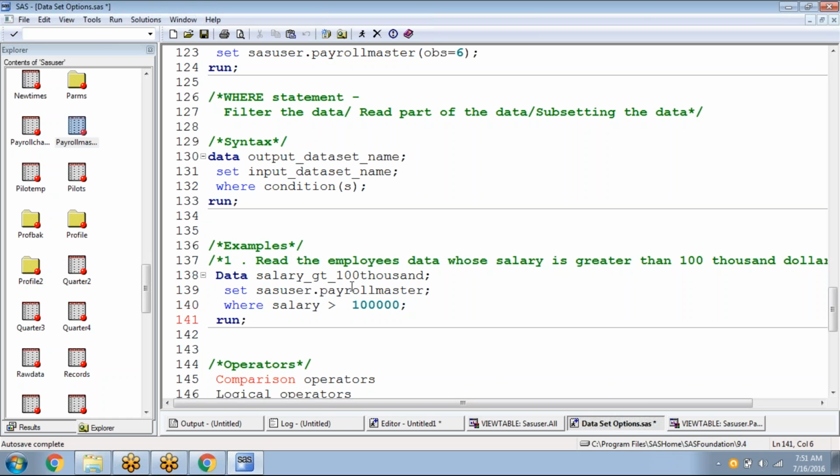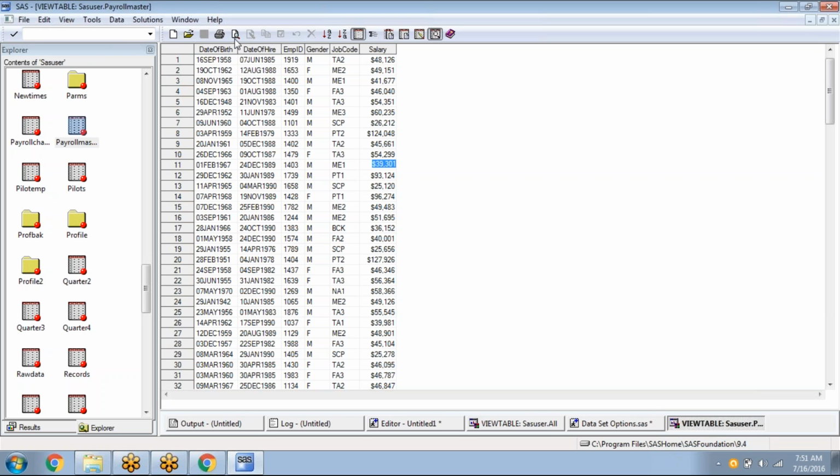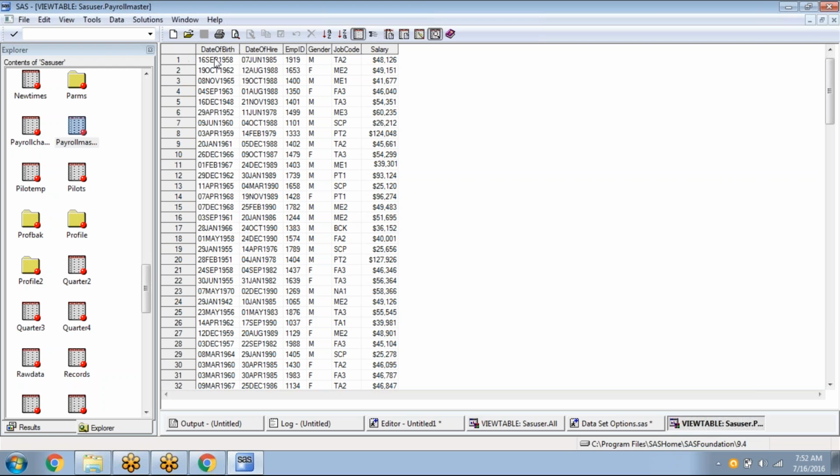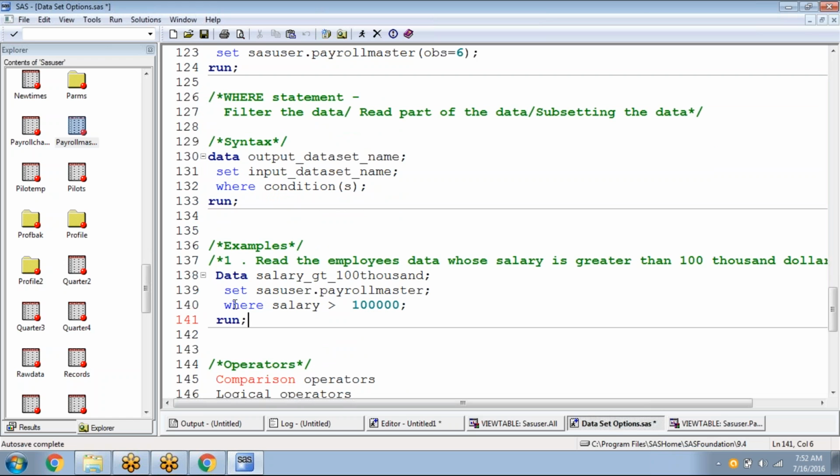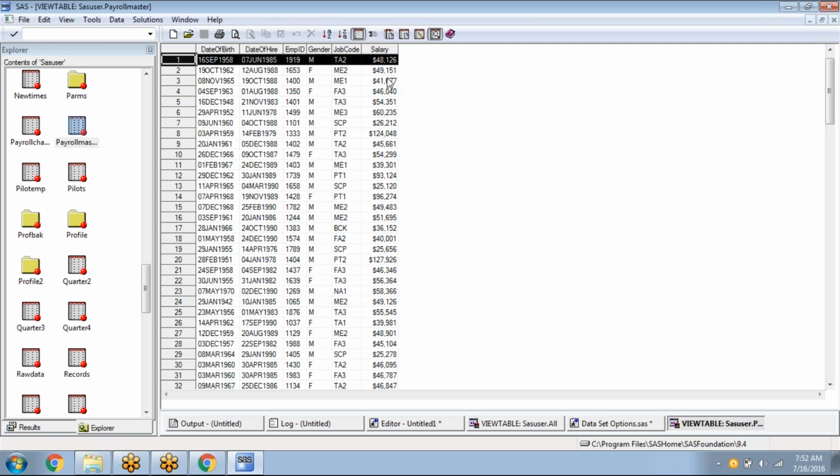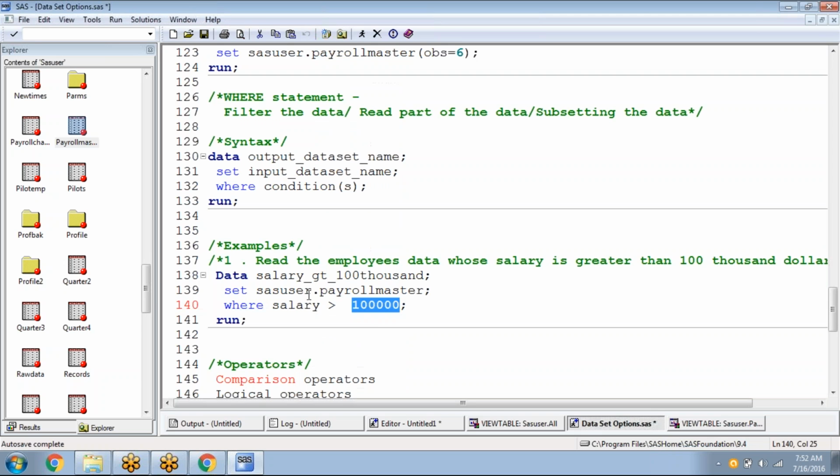It will first read the first observation, and in the where statement we have written salary greater than $100,000. So it will pick 48,126 and compare it with $100,000. If this condition is true, then that observation will be written into the output SAS dataset.